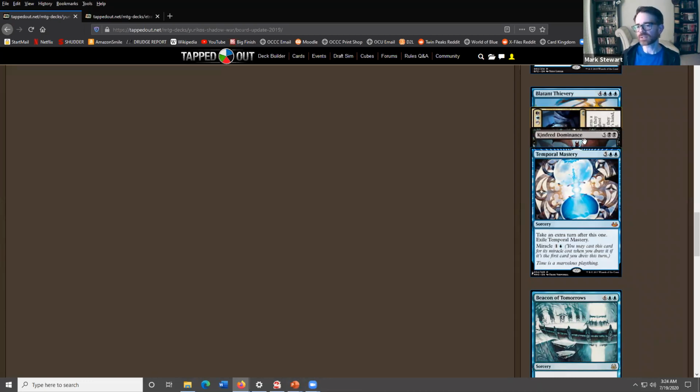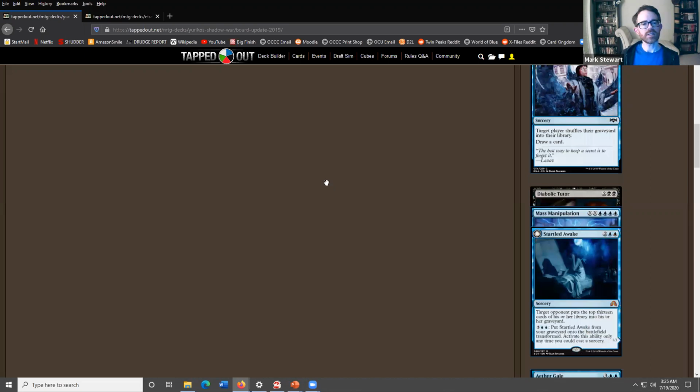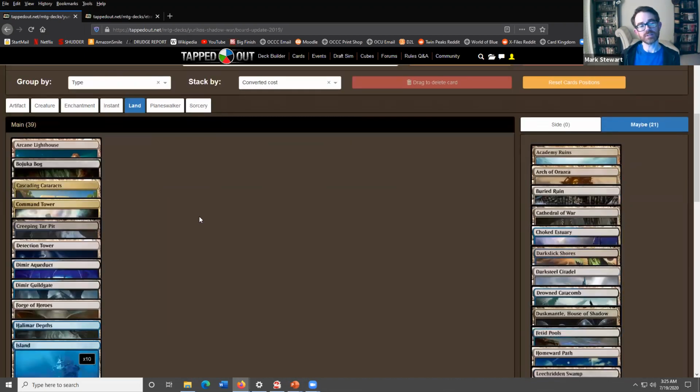Kindred Dominance is another good board wipe, 7 CMC, and gives you that board wipe option where you can choose a creature type and destroy all creatures that are not of that type, so you can protect your ninjas and do whatever you need to do. All right, lastly, let's just briefly take a look at the lands.